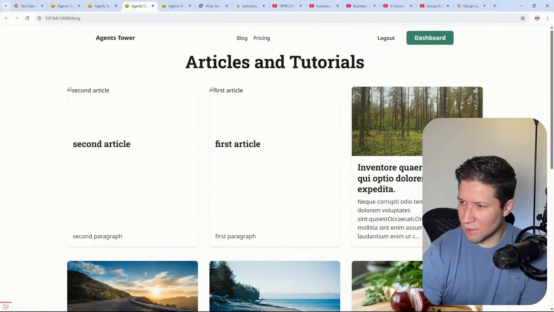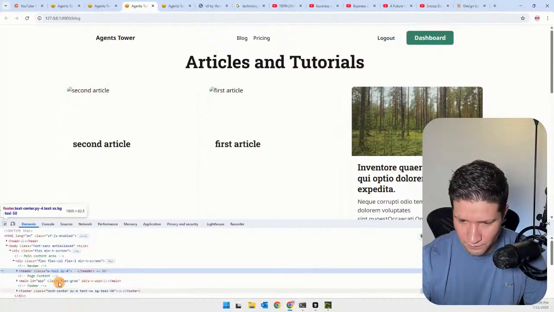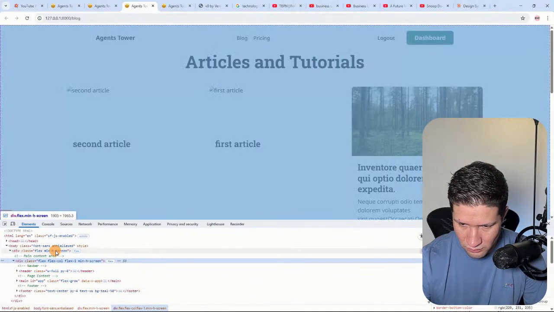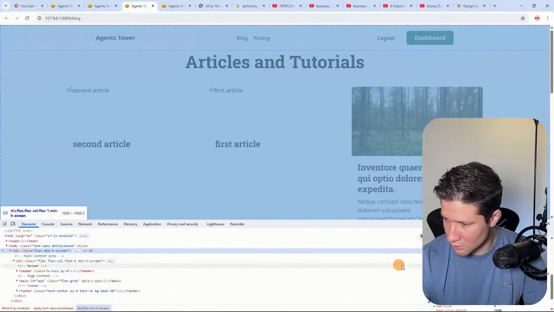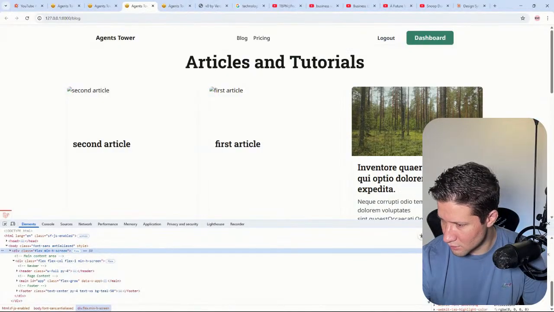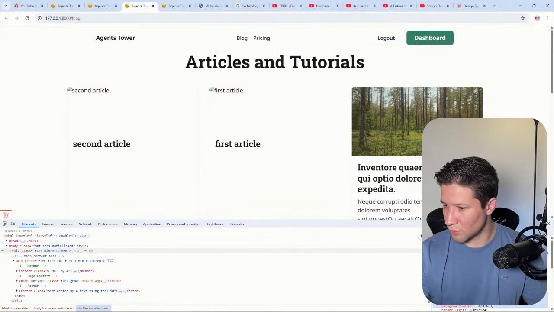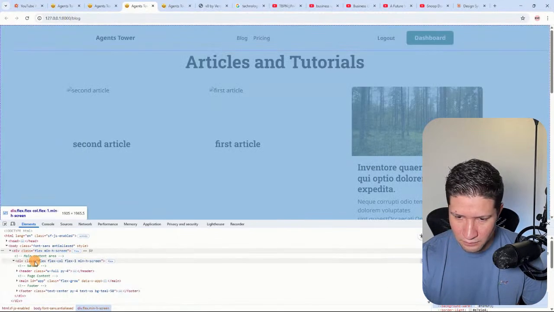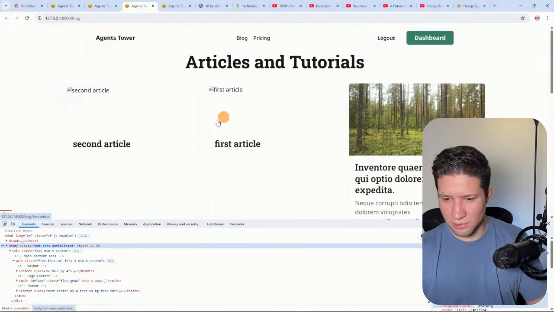Let's see what's the background color. So navy body. So let's look for it. No, it's not in here. It's background color. I don't know if it's being used.